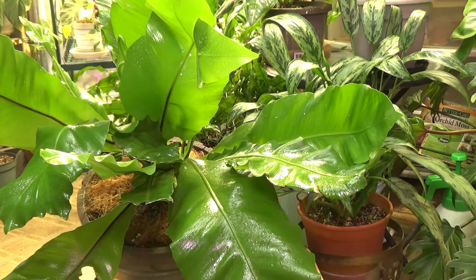But I was getting a lot of water down in the crown, not realizing that I was rotting the plant out. Not sufficient air, too much water in the crown, not enough humidity for this plant. Well, actually, I don't know if humidity has a whole lot to do. Maybe a little bit, but I wouldn't go overboard with saying humidity killed it, lack thereof. But I think I was just getting way too much water down in the crown.